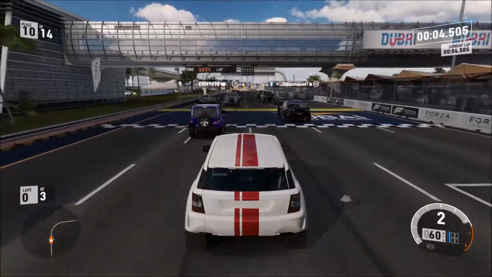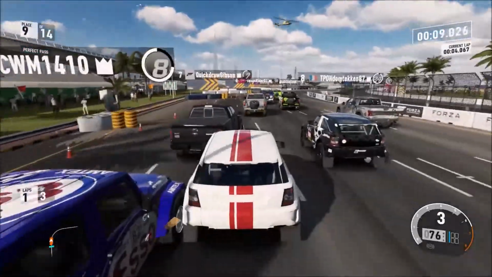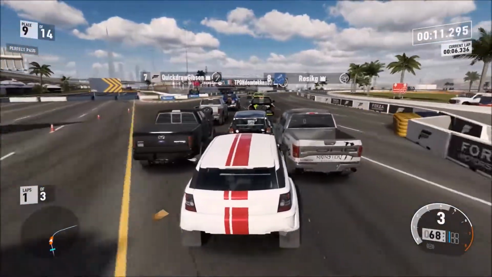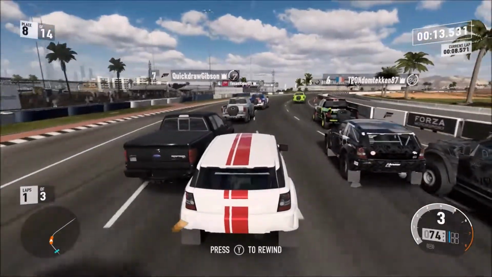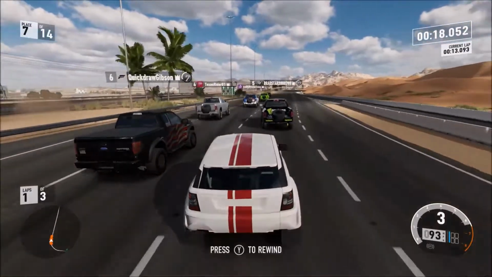All right, here we go, guys. Bowler is underway. We are going to pass this Jeep. And then we're going to pass another bowler. Oh, or maybe not. But we're going to get sandwiched between 2 F-150s. Oh, there's bowler. We're passing one. Oh, yes. Come on, man.